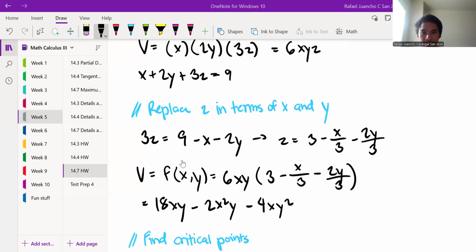Okay, so what's the idea? How do I go about a problem like this? The box is in the first octant, meaning my x, y, and z are all positive values. One vertex of that box lies on a plane, so it's on a plane with a given equation. How does that help? The volume of a rectangular box is V equals XYZ.